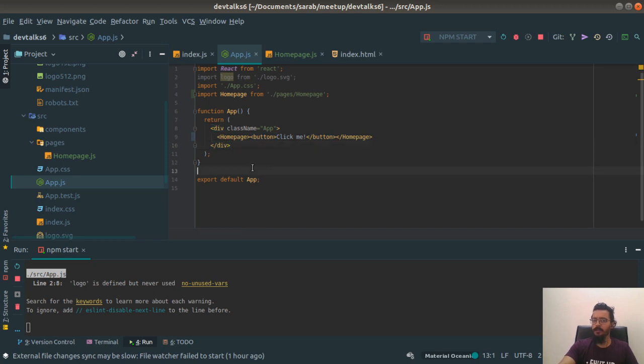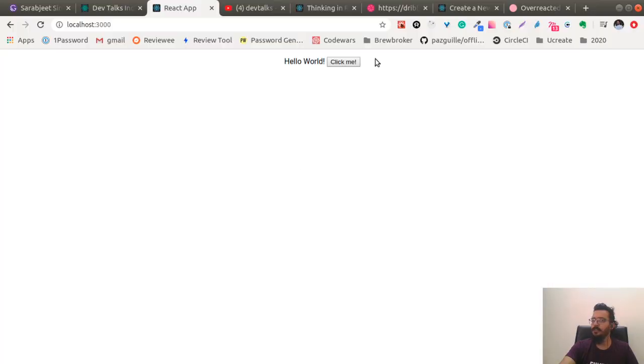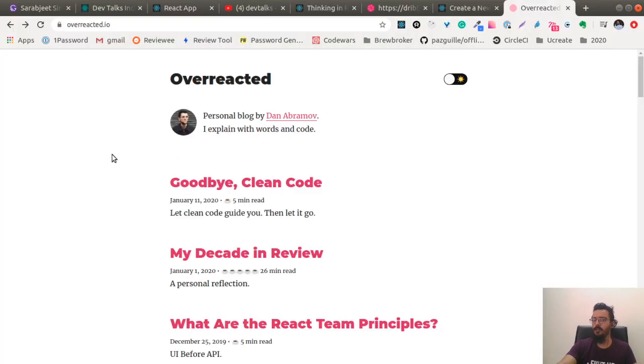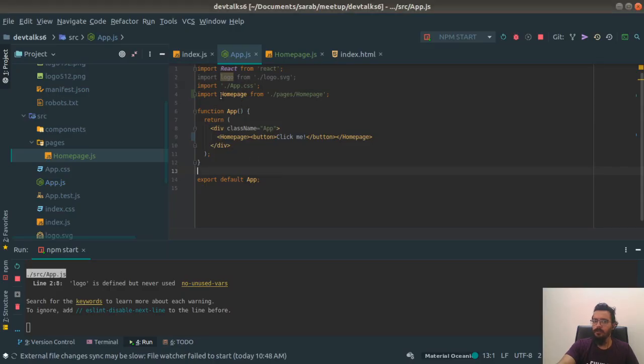Okay, and this is our home page. And as I discussed, let's go here and see what different components we need to build this page. There is one title, user avatar, and user information, and then we have this list, which contains one heading, date, and description, and this component to change the theme.